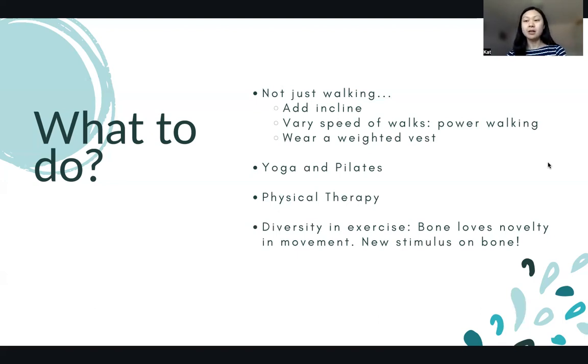So if you are strengthening your bones, again, if you're doing weight training, you can add in some deadlifts and squats. We can also do some rotational types of exercises. Basically, you want to add in rotation if you're just doing forward motion type activities. So diversity is key. I think that's the main point I'm trying to say.